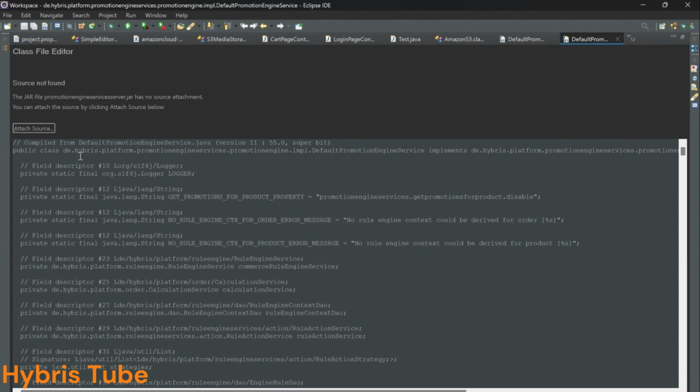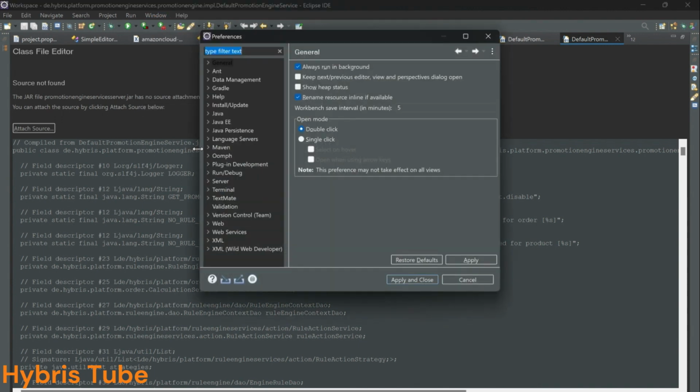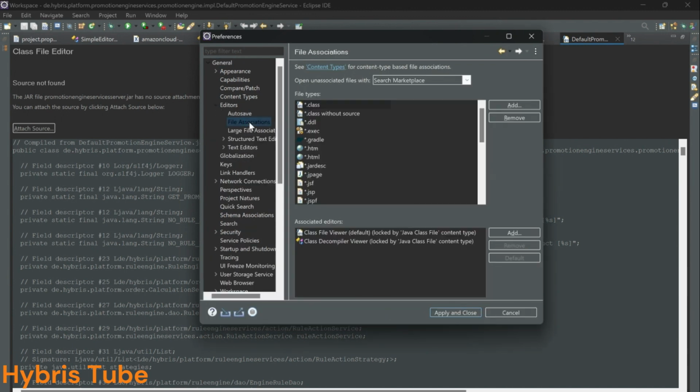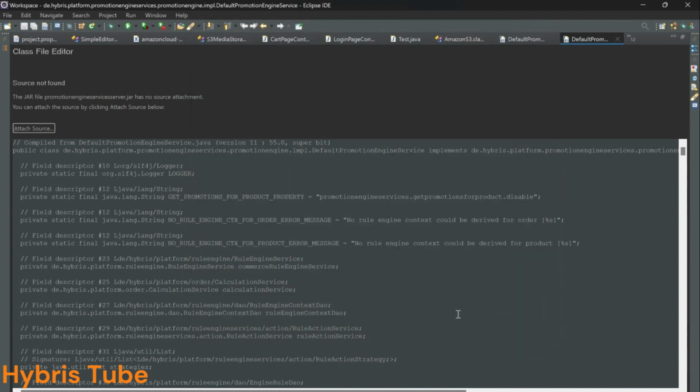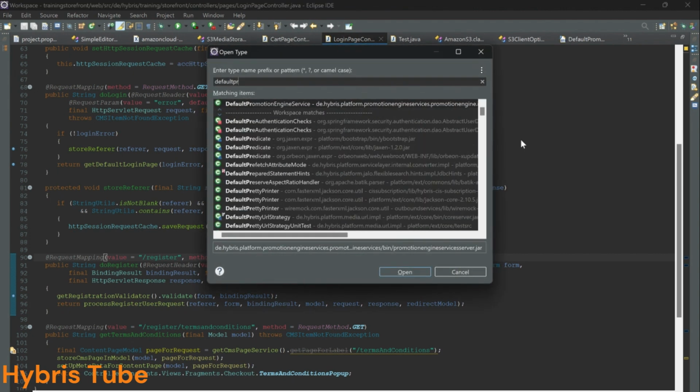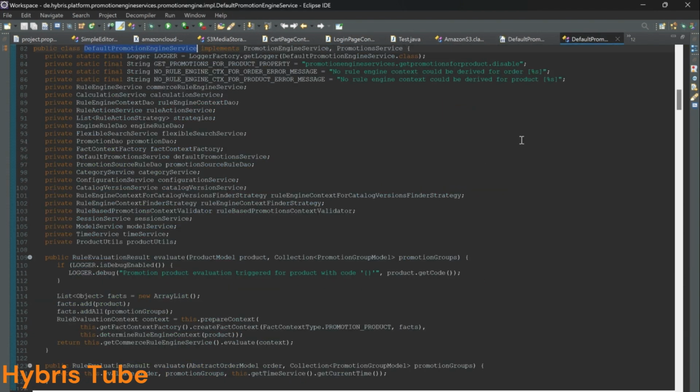But if I select it, I will not be able to view the code, right? If I want to view the code, I have to install a separate plugin for it, and then do something like that. I have already covered a video on this topic. In case you have not watched it, you can watch it. The link of the video is given in the description box as well as on the top right corner in the card section, so you can watch that video, where I have shown how you can view a class file in Eclipse as well. But for now I have just made this change, and after these changes you can see in Eclipse as well we are able to open a class file.